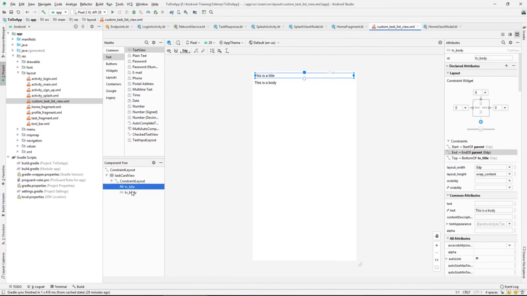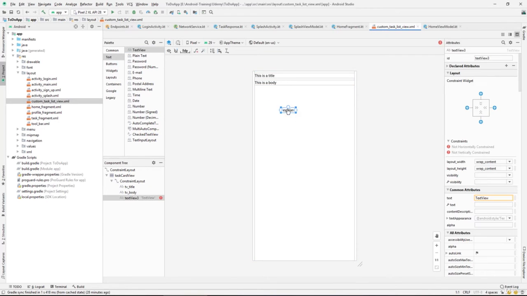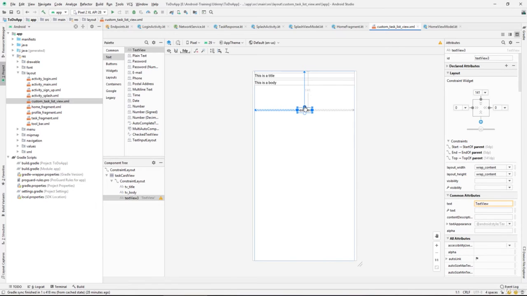And so we have a title and a body, and we need one more for status. So just drag one more over here, and we will constrain it. Just hit the constraint button and constrain it. This one will constrain to the bottom of the body, and let's change the ID.